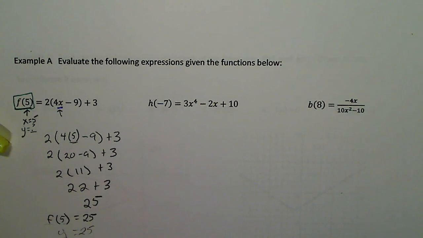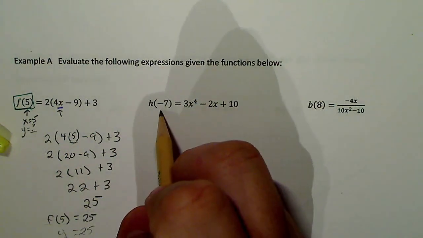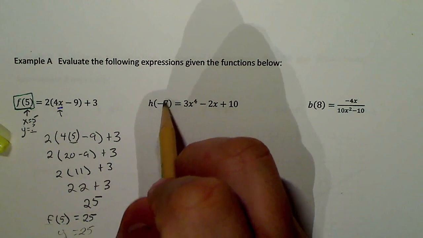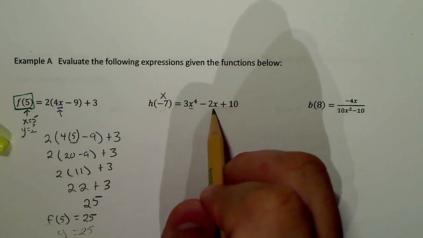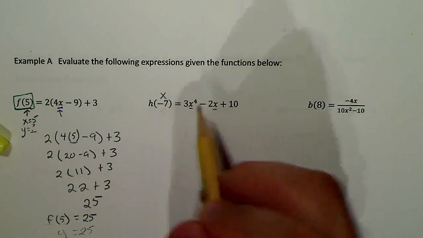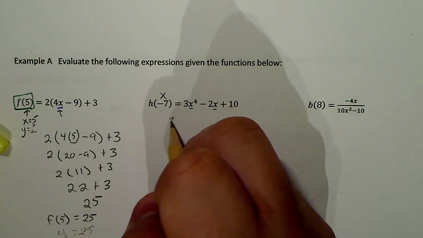Okay, so I'm going to set this one up first, and then I'll give you a chance to work it out. So I'll pause it, and then work it out on your own, and then we'll see what happens. Okay, so again, this means that my x value is -7. So everywhere I have a variable of x, I'm going to drop in and substitute in a -7 instead. So it looks something like this.